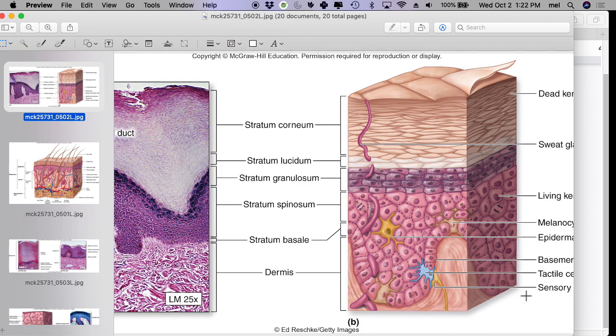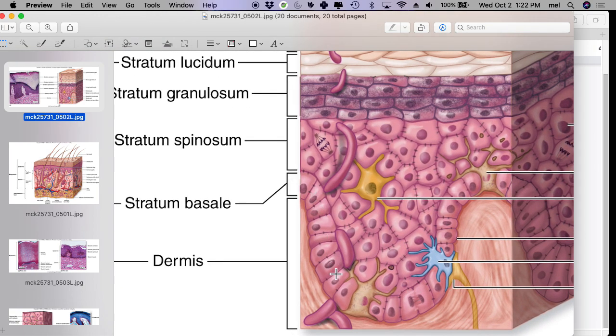Okay. What's directly deep to that? Before the connective tissue. What's sticking it to the connective tissue? Yeah, it's the basement membrane. So in the stratum basale, all of the cells are stuck to the basement membrane, but they're also stuck to each other, right? They're trying to show that right there. How do you think they're going to be stuck to each other? What kind of lateral cell junctions would you put there? Desmosomes for strength, yeah? Desmosomes for strength. So they're going to be stuck together, kind of made as a cohort and stuck to their neighbor. So they're going to kind of move up together, right?